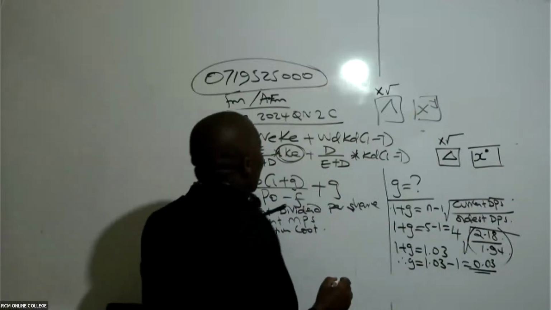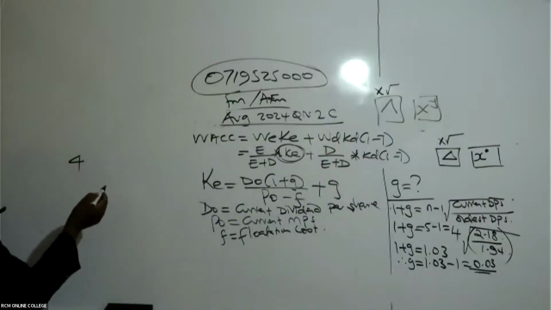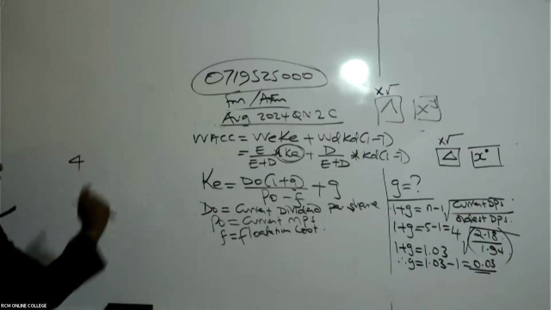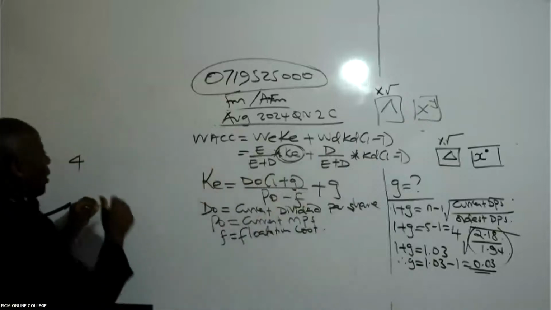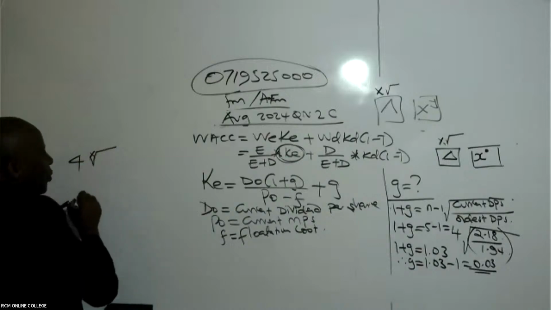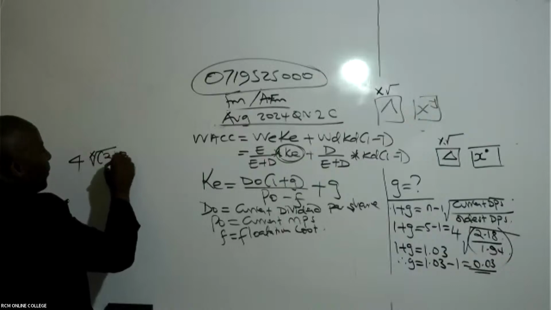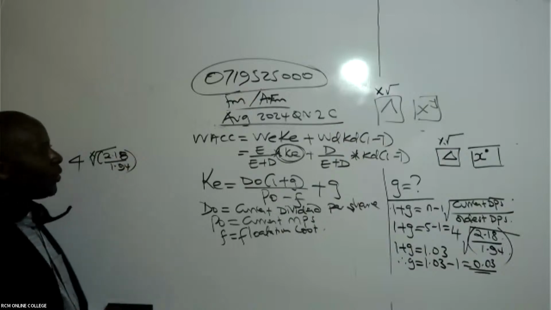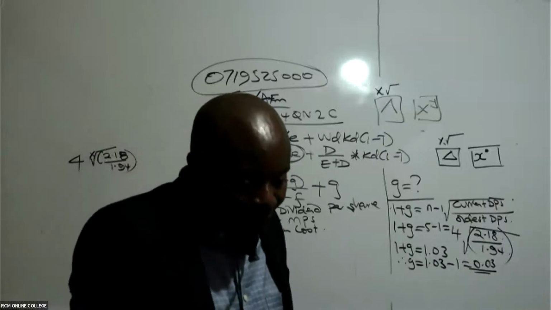So what I will do, I will come and press 4 first because I want the fourth root. And then I'll press shift, shift raised to, so that I can now go to the second function. So when I say shift raised to, then I'll be able to see this x root. It will come like that, x root. And then I'll punch there 2.18 divided by 1.94 like that. And then you say equals, then we'll be able to see that answer of 1.03.